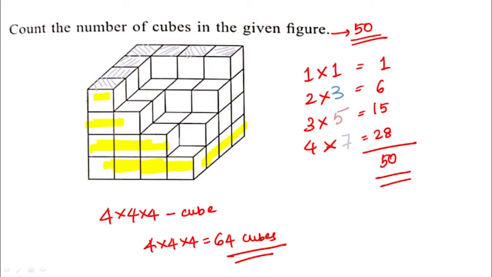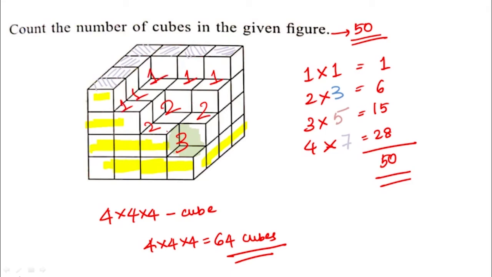Now if you look at this space here, ideally there should have been 3 cubes on top of this cube. Correct? There should have been 3 cubes on top of this cube so that the bigger cube was complete. Similarly, if you consider this cube here, this space here, there should be 2 cubes actually on top of this, one in this layer and then one in the next layer. Similarly, here also there should be 2 cubes on top of this to complete the big 4 by 4 by 4 cube. Here also 2 cubes would be there. Here 1 cube should have been here, here also 1 cube, 1 cube here, 1 cube here and 1 cube here.